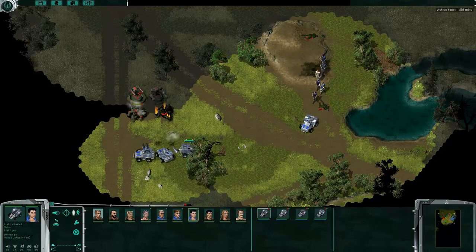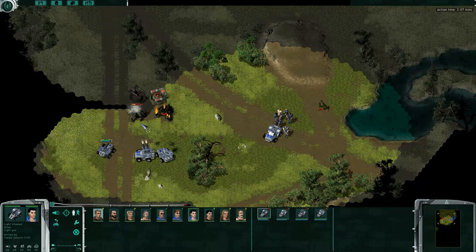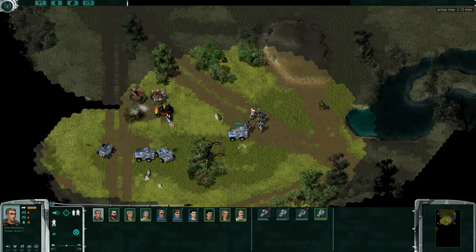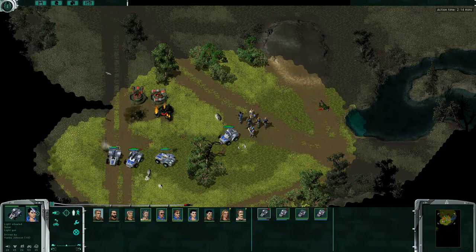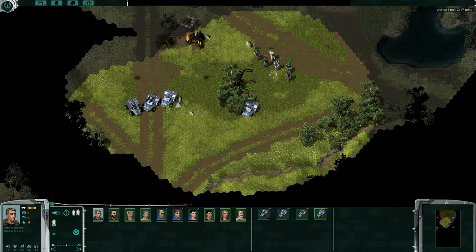Charge! Anything else? We really don't want our light truck getting attacked, and we really don't want it getting attacked by a gun turret. On my way, sir! Slow down again. They're still active. On my way, sir. I'm ready for more, sir. Come on.